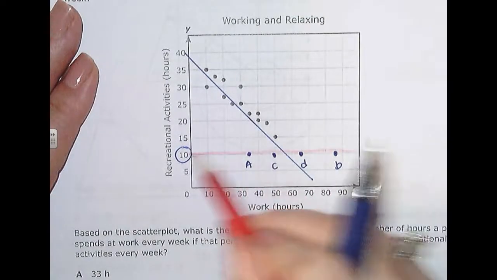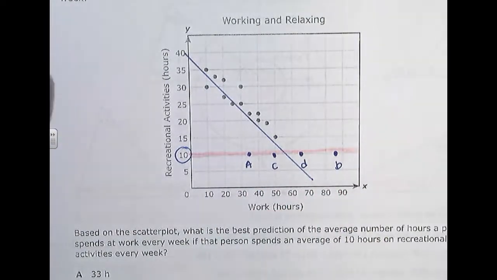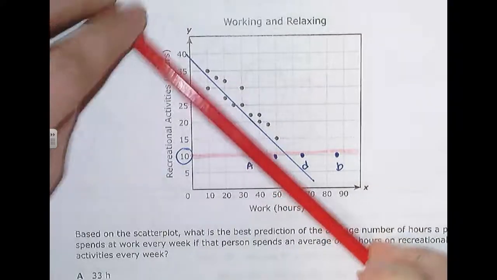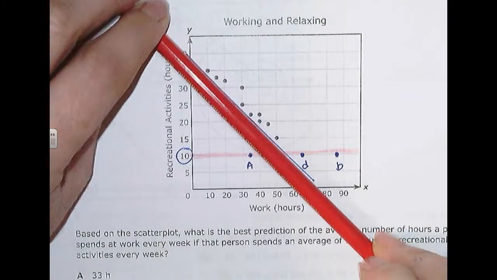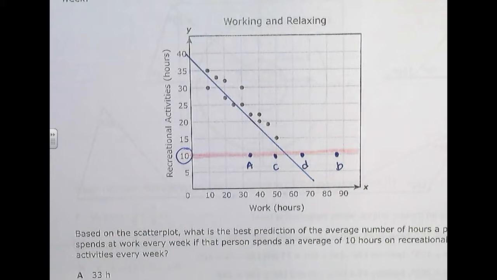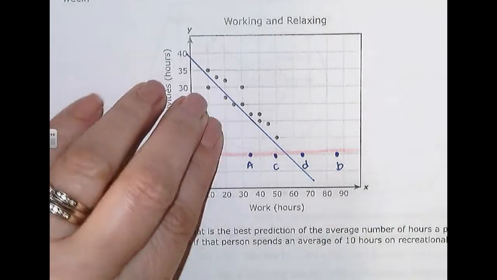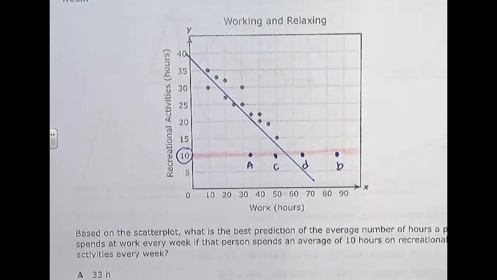Now, I tried, and that's the good word, tried, to draw me a straight line. I don't have a ruler on this math test, so I used my handy-dandy map pencil and drew a straight line. It's hard to draw a straight line with a map pencil, but it's not bad. If you look at my line, I should have moved it up. Do you have the same number of ordered pairs on top as you do on bottom? No, I only have three on the bottom, and I got a whole bunch on top. My line needs to go up more, so it's too low, but it'll work for right now.